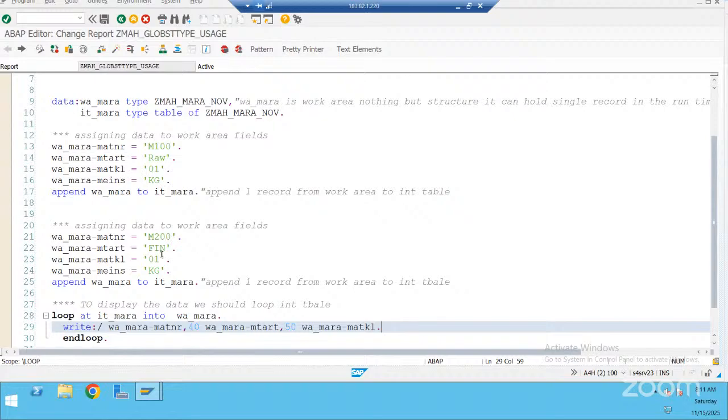So how many times will the loop execute now? First of all, how many records are there in the internal table? IT underscore Mara, how many records are there?